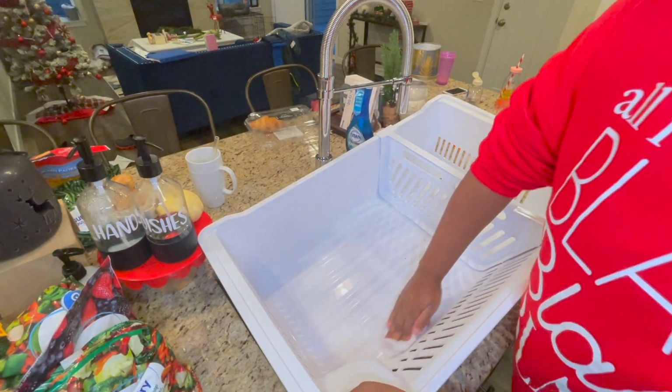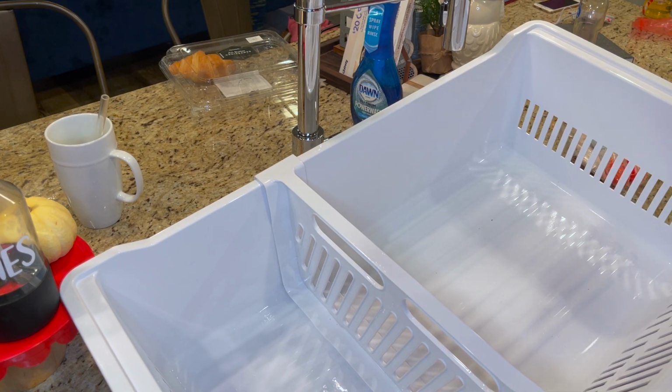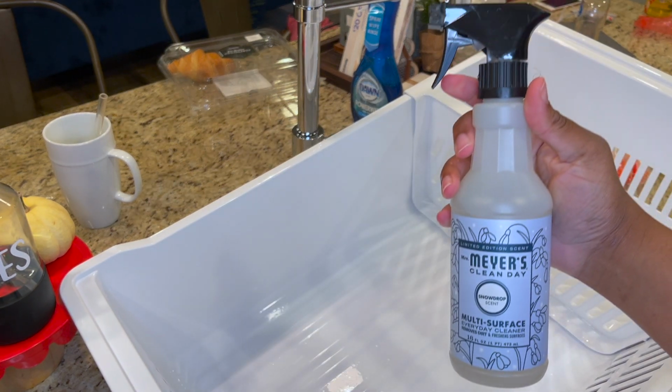I use my Arm & Hammer wipes to just clean out anything that might be gross or contaminate some stuff. And then I'm just going to wipe everything down with the Mrs. Meyers Snowdrop scent and a microfiber towel.